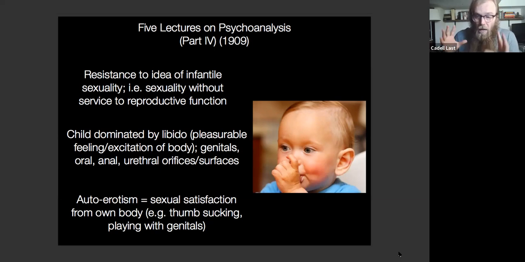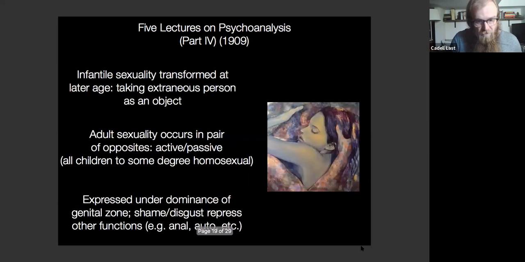And generally, as adults, we underestimate the way that the energy of our body becomes concentrated in the genitals, and basically over concentrated in the genitals and the intellect, the head. For the infant, this energy is more evenly distributed throughout the entire body. So infantile sexuality gets transformed at a later age. And when this transformation occurs, again, there is the concentration of energy in the genitals, the dominance of the genital zone, and also the dominance of the head, and then we become, there's another split there.